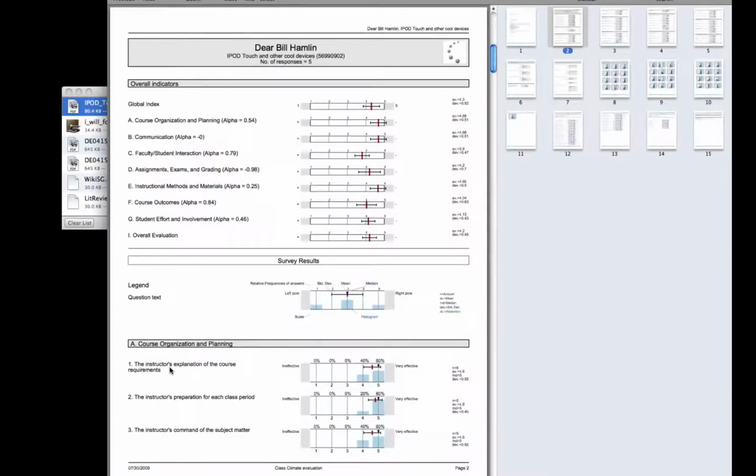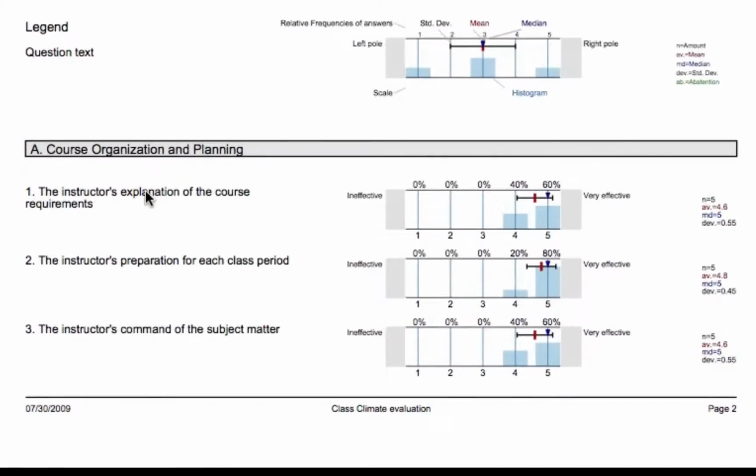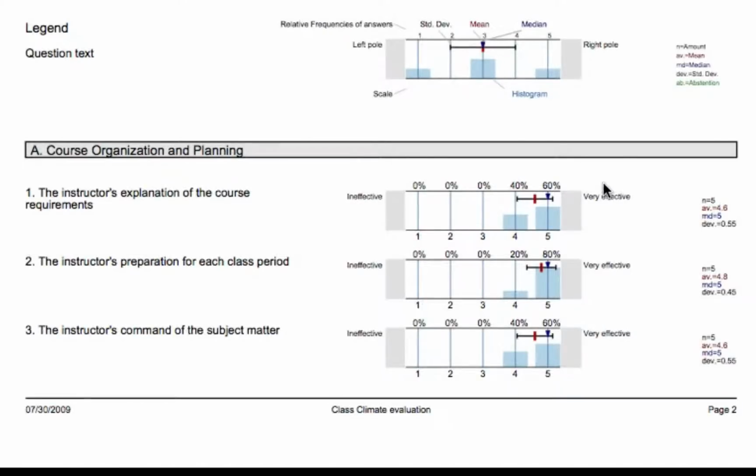So we have our first question was the instructor's explanation of the course requirements, and the students rated those explanations from ineffective to very effective on a scale of 1 to 5. And it looks like the majority of the students participating in this survey thought the instructor's explanation of course requirements were very effective. 60% ranked it a 5 and 40% ranked it a 4.